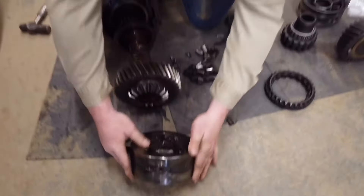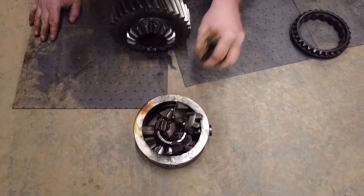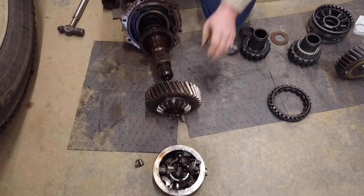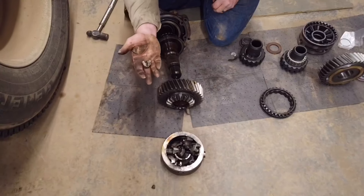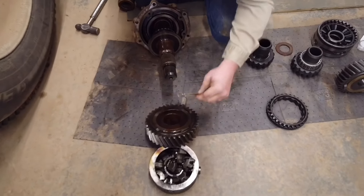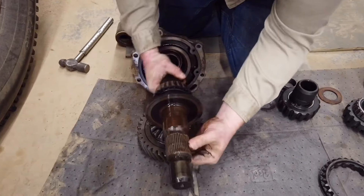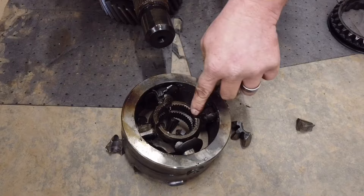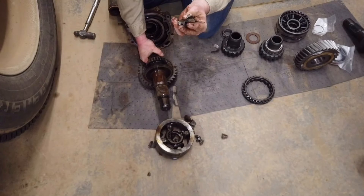Here we've got your old spider gear set — all these pieces came out of there. When you're removing them, it's easy to drop one down in there, and honestly I've dropped some pieces. There are four of the biggest magnets you'll find in the industry down in the bottom of those rear ends, so I've left some pieces with faith that they'll find their way to that magnet inside the power divider. You've got this gear set with a little wear ring on it, and then your input shaft — here's where our failure was. The splines on the input shaft got eaten out, and right where the input shaft goes through the middle of the spider gear set, it's busted. I've seen that failure many times — it's pretty common.